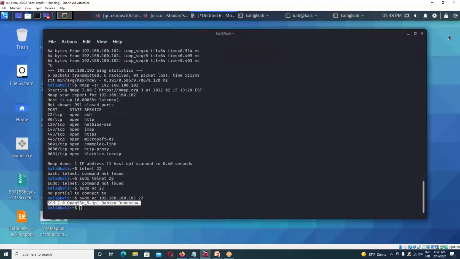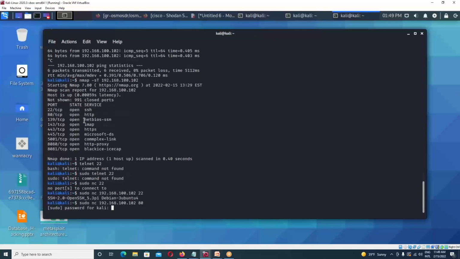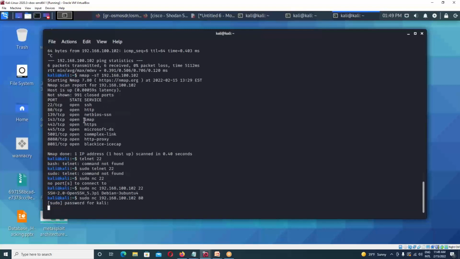Before we do that, let's just check to see if there's any other of these. Oh yeah, there's port 80 there. Why did I not see that the first time? Let's go see if we can do a banner grab on port 80. Go sudo. So basically, these are manual banner grabs. This is what Shodan does automatically, and it just takes all that information that it gets in these banners and puts it into a database and indexes them. All right, and that's what we're doing.